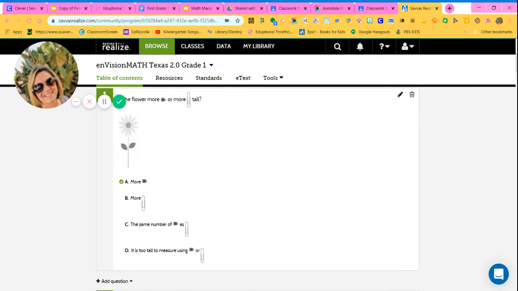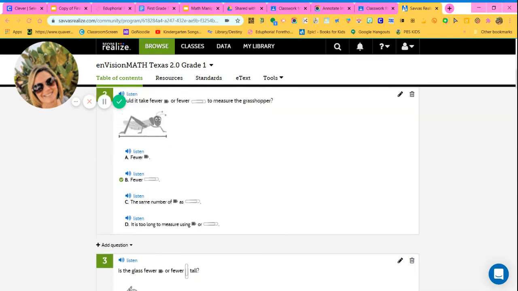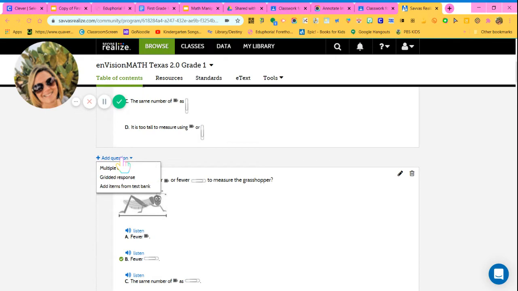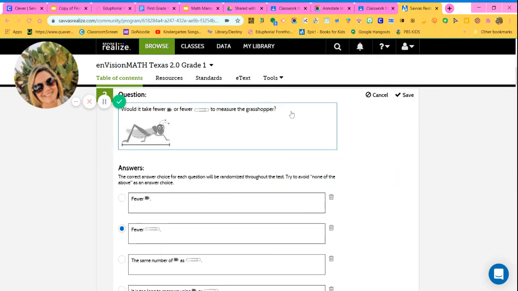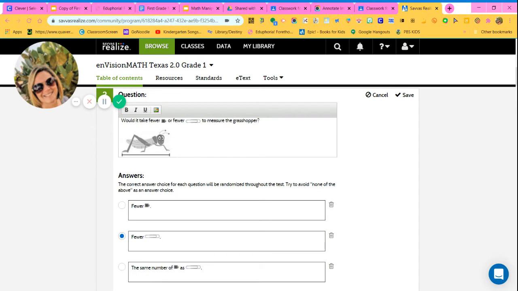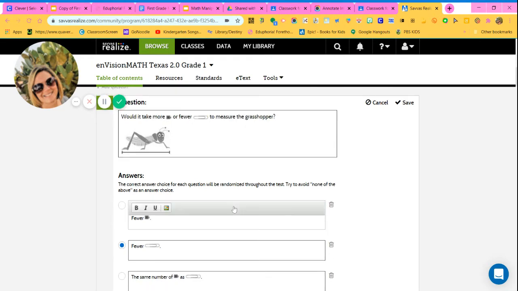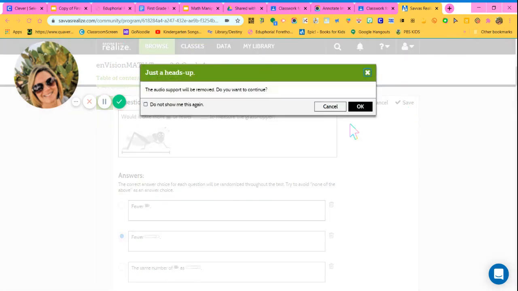And then you can go to more questions. Now you also can add a question here and you can insert a question in that order. So you can use their questions that are available. You can edit these, and that's what I did in some of those. I changed the question up here. Instead of the word fewer, maybe you want to ask, would it take more or fewer of those two? And then you change your answers here. You can delete it. Again, you can do pictures and images, and if you want to keep it, you hit save every time.